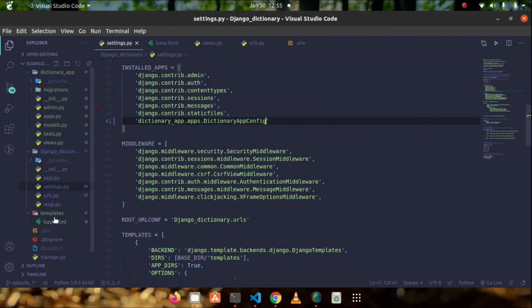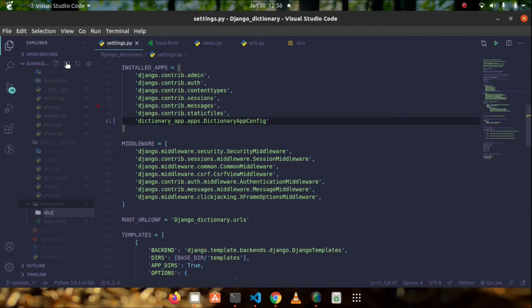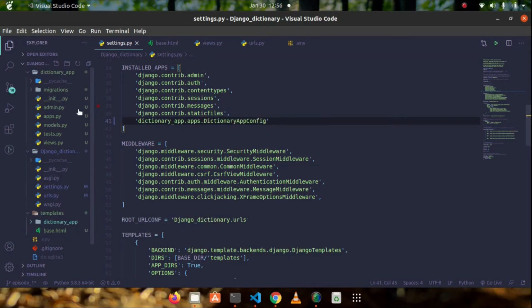So let's do it so that you'll be able to get what I'm trying to say. Inside the templates directory, we create another directory called dictionary app. Okay, so this dictionary app is going to serve templates that are going to be rendered by this dictionary app.